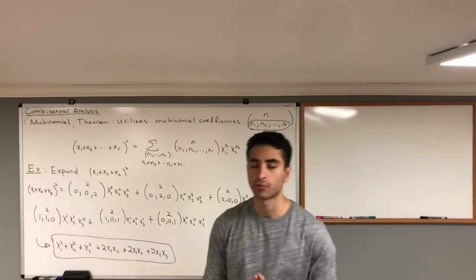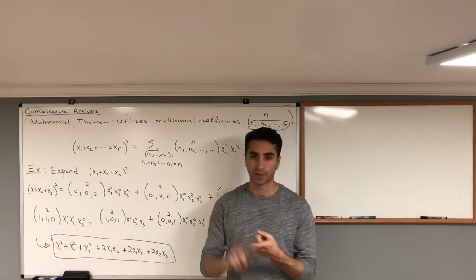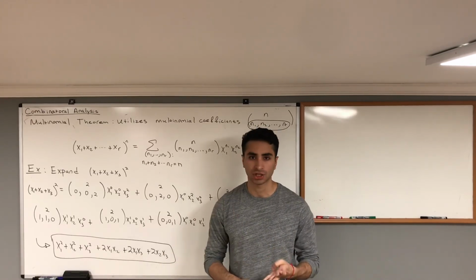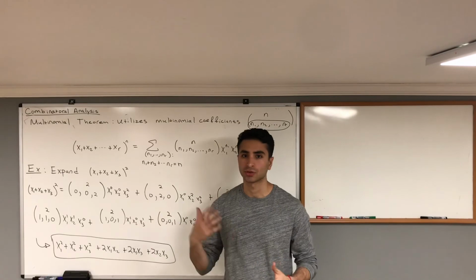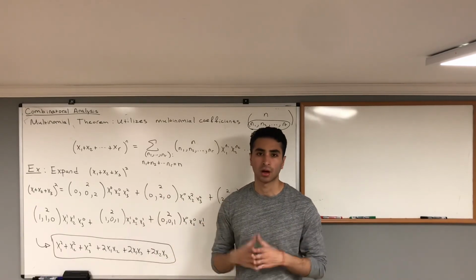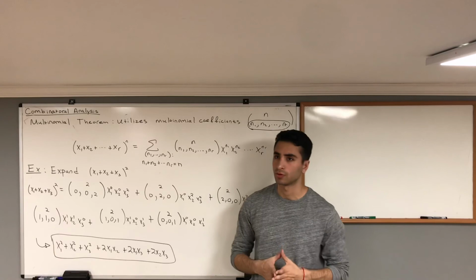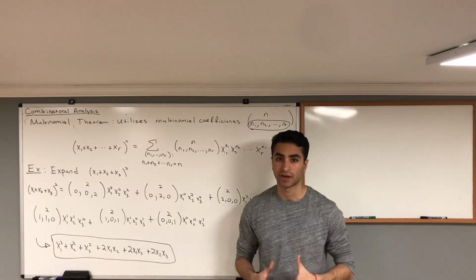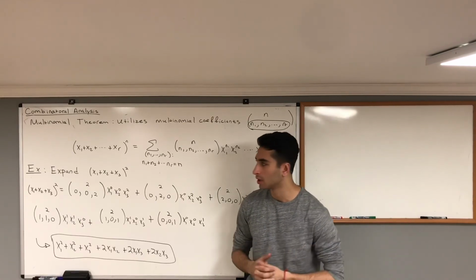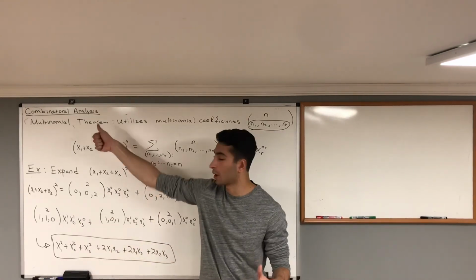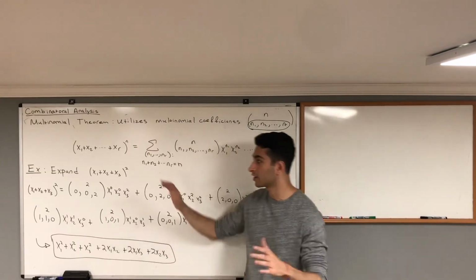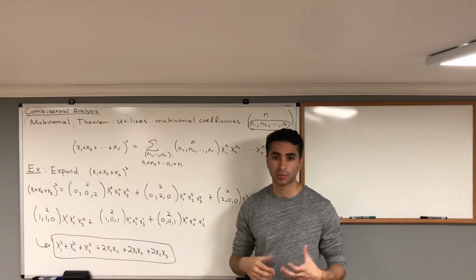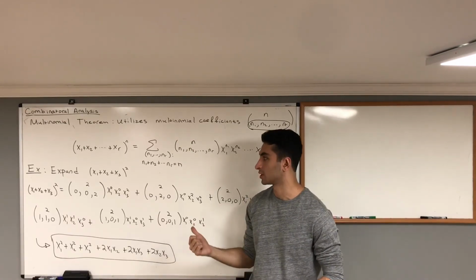And next video we'll be doing a bunch of examples on the basic principle of counting, the general version of it, permutations, combinations, binomial theorem, using the multinomial theorem maybe once, and again everything we learned. We'll be doing maybe 15 examples, and after that we'll finally be diving into chapter 2, which deals with probability, which still uses everything from combinatorial analysis. So don't forget anything here. It's very important. Especially the examples we do in the next video, they'll be more tricky than some of the examples we did in the videos.